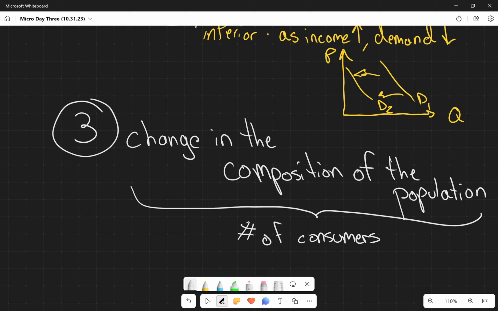We see this oftentimes in very simple ways where we talk about, the Great Plague happened. What does that do to demand, right? A bunch of people die, less consumers, demand shifts inward. Or we'll talk about, this country has a population boom, or what would happen to the demand for real estate if 1,000 people moved here tomorrow, right? You know what I mean? Those are the kind of questions that you'll hear about this. Questions on that: number of consumers, changes in the composition of the population.